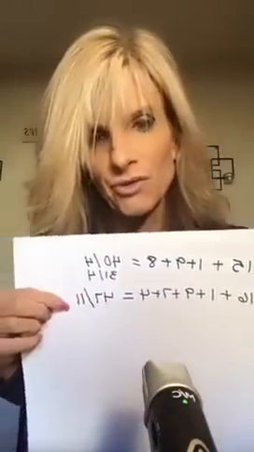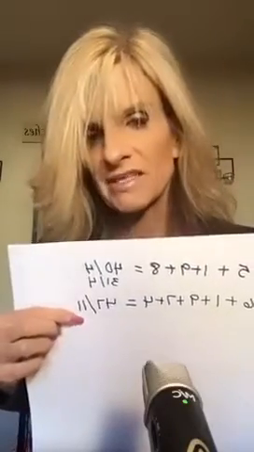Okay, so moving on to our next one, let me show you how to do this one. This one's October 16th, 1974. I'm going to take 10 plus 16 plus 1 plus 9 plus 7 plus 4, and I get a whole number of 47. Now when I add 7 plus 4, I get the number 11. Do we break down that 47 down to a 2? No, because 11 is a master number.